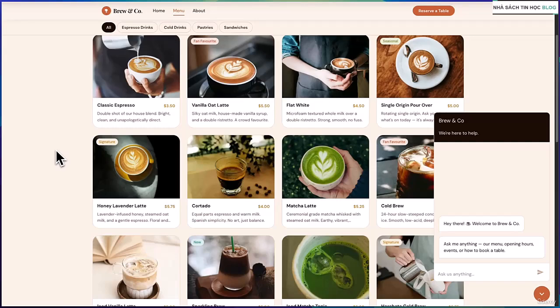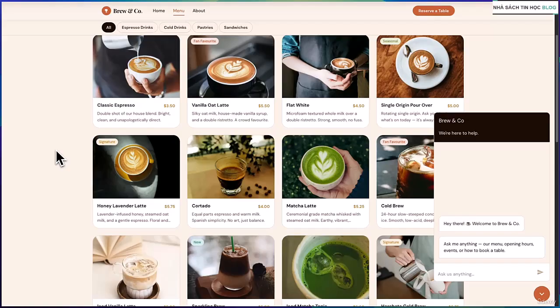Now just think about what you have accomplished and how long it would have taken to build something like this even just a couple of years ago. You would have needed a web designer, a front-end developer, probably a back-end developer, someone to set up the database, and maybe even someone to build the chatbot integration for you. That's weeks of work, and even thousands of dollars. And you just did the whole thing in 2 lessons using Cloud Code, a few skills, some sub-agents, and N8N.